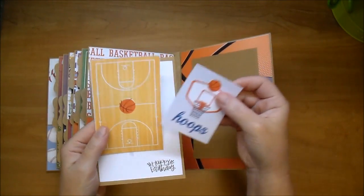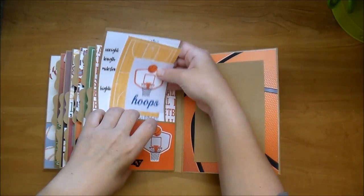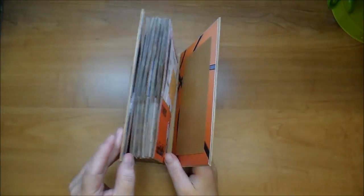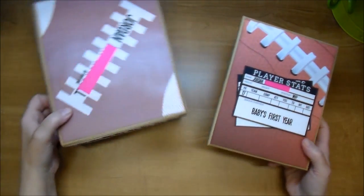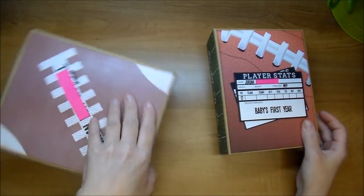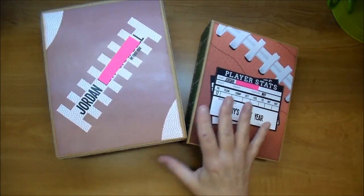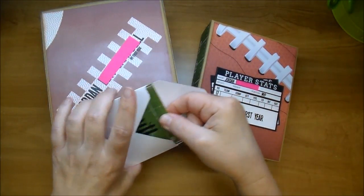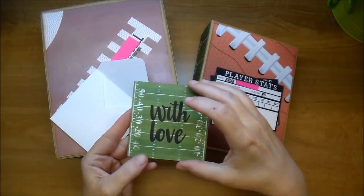So I hope you've enjoyed a flip through of this album. This was really fun to make, and I hope the mom likes it. I love how it goes together with the box. I also did make her a little gift card that she can give with it as well. That goes with the theme. It's a 3.5 by 3.5. It says with love and a little handmade envelope.